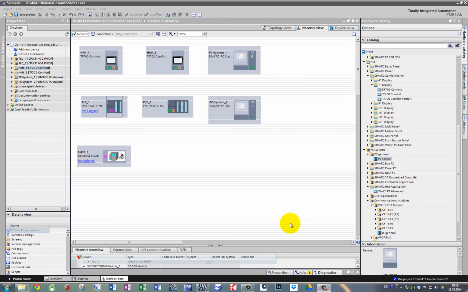The next step is to develop the network, and this device here has an Ethernet or Profinet interface. This too, and this has an Ethernet and Profibus device interface, and it's very simple.